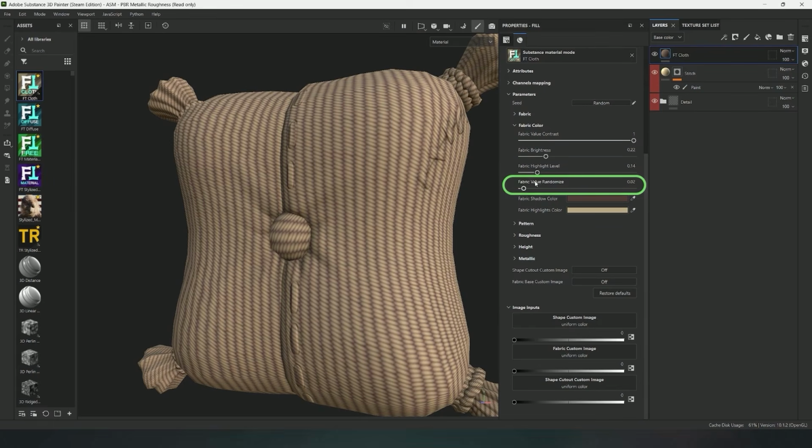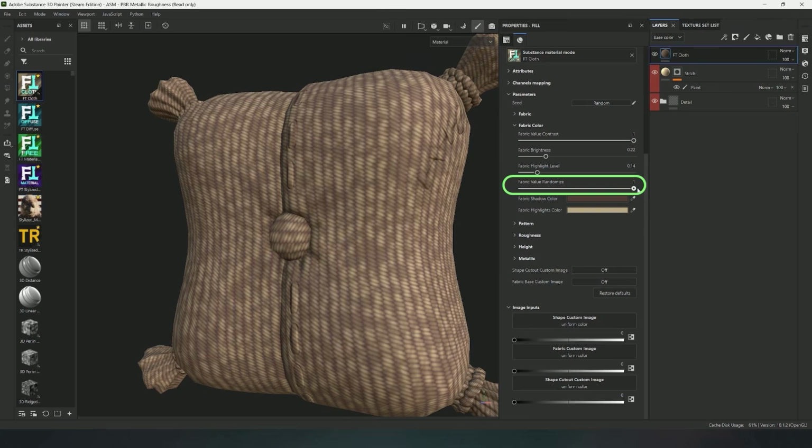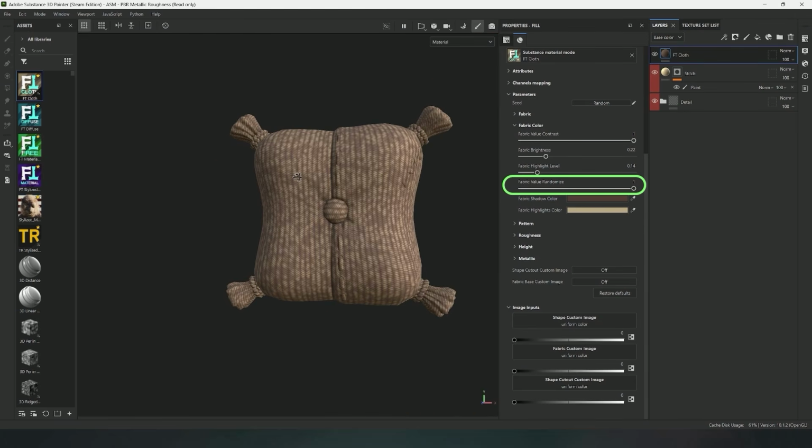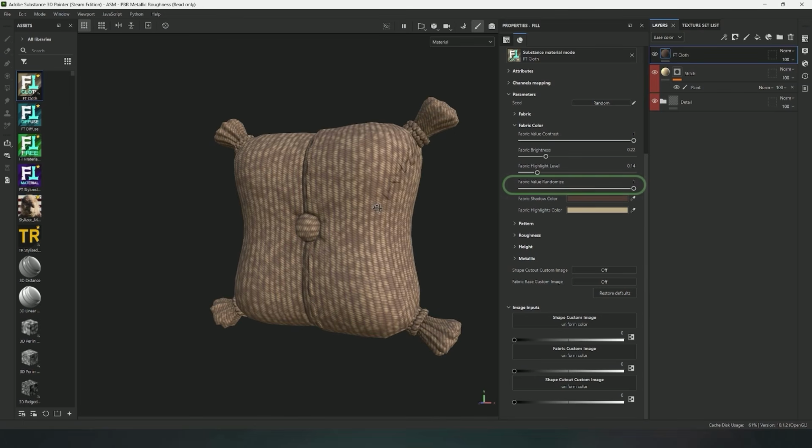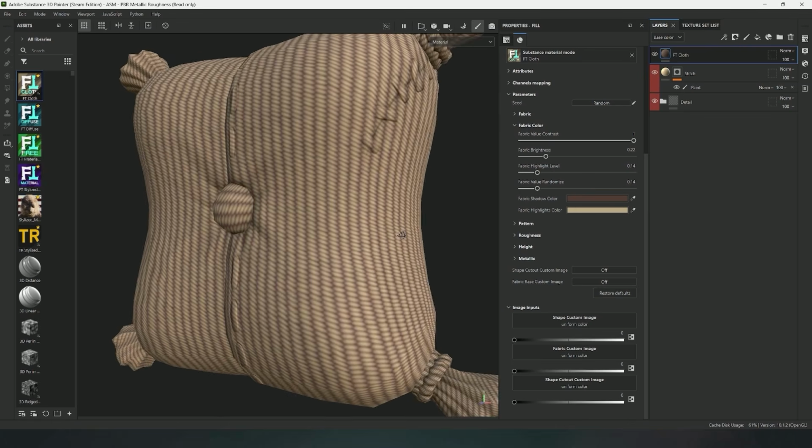Perhaps my favorite parameter in this generator is Value Randomize. It creates a worn fabric effect. Just move the slider to the right to enhance the aging and wear effect on the fabric texture. With this parameter, you can diversify your fabric and add some vintage styling to it. A very cool parameter, I really like it.